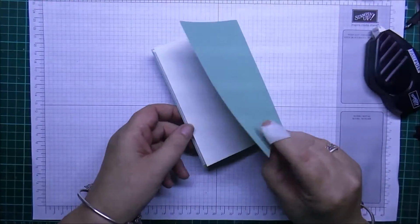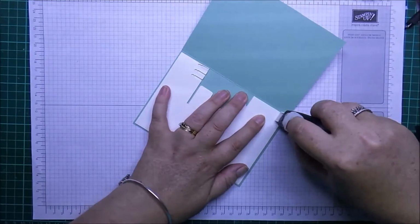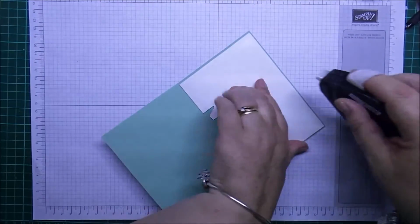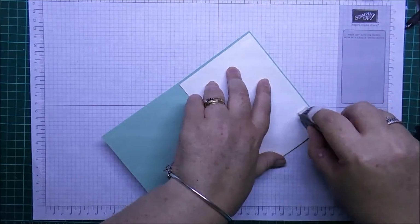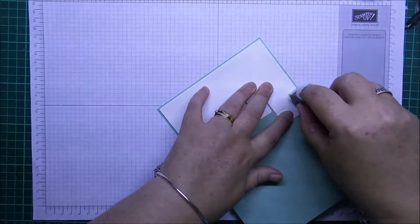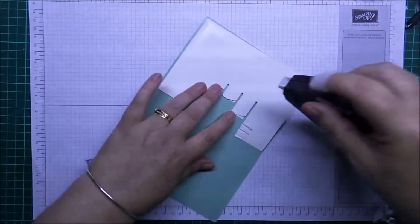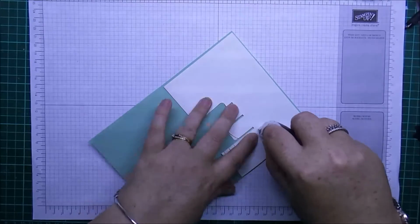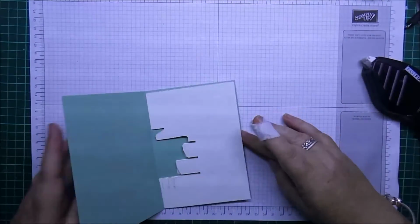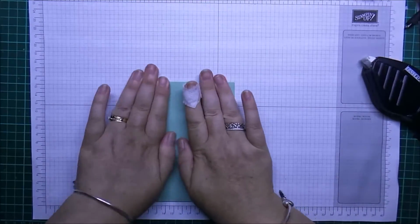So then we'll just open up this side over here and just put our adhesive in. You could use tape, or the Tombow glue would be good for this too, because then you'd have a chance to move it around if it didn't line up quite right. You don't have to be too precise with it. And then just close your card back over this side and smooth it down.